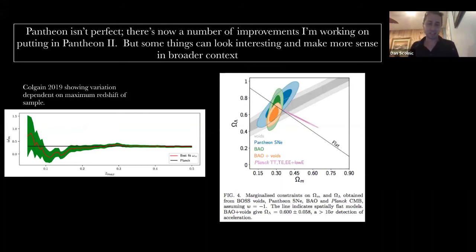I can't say I understand all of it yet, but I do think it's important to remember the broader context, which is that we have multiple probes all saying the same thing. This is not Pantheon alone. This is not supernovae alone. There's a very clear picture of omega matter 0.3, omega lambda 0.7. This is concordance cosmology, as they say, and it's very hard to say, okay, well, actually supernovae are wrong, and they predict omega lambda of 0. I don't see how this either fits in the data or fits in this broader story using other data sets.